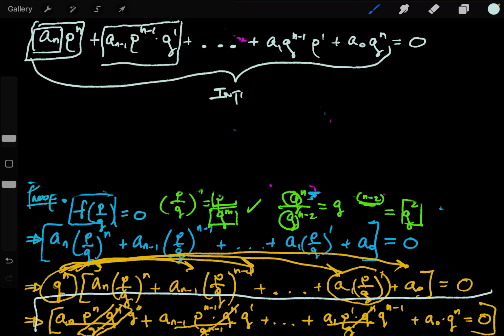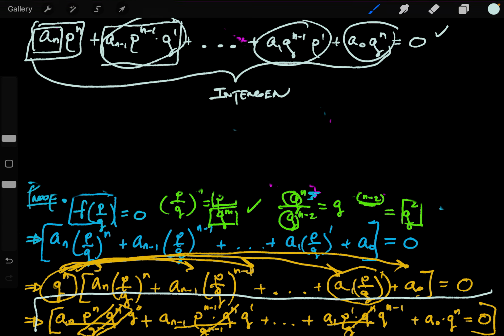And that's a key realization. We have to see that. If you don't see that, you're going to be in trouble. That this whole thing is an integer, and it equals 0, obviously, but every one of these pieces is an integer as well. That's also important. So if we see that as a condition, that this is of course an integer, it's equal to 0, so that's an integer, but also each term is an integer. This is an integer, this is an integer, this is an integer, and so forth, going down. With that fact, we can get our result.